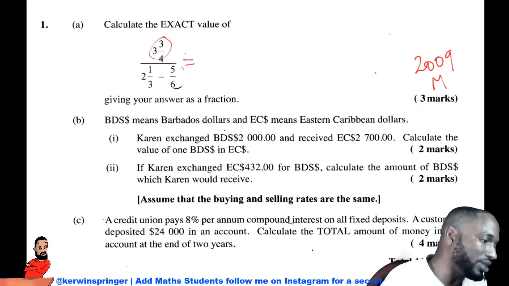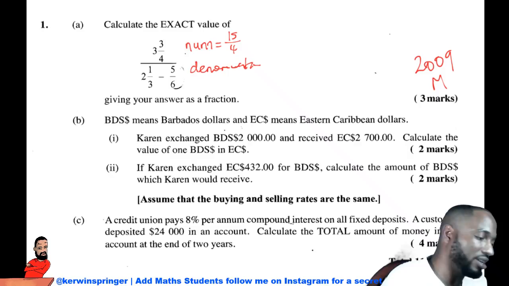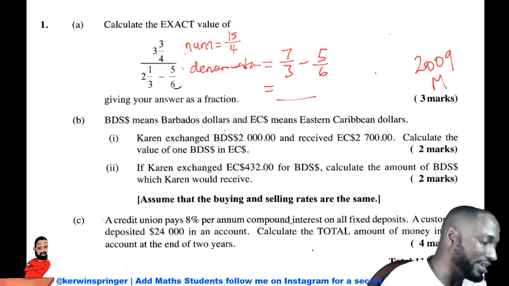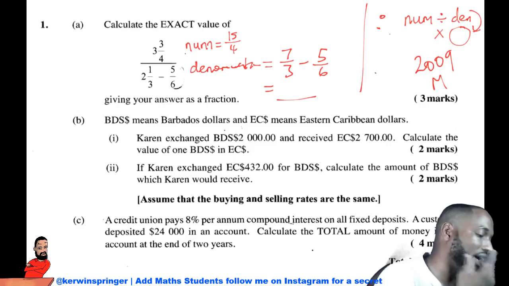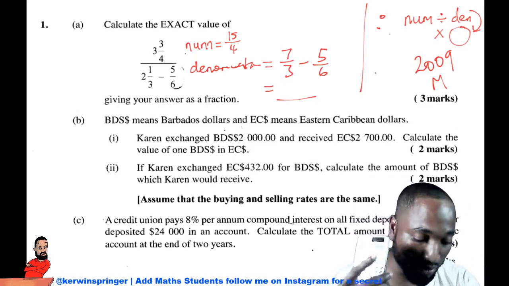So you make this mixed number into an improper fraction. 3 by 4 is 12 plus 3, 15 over 4. You would write numerator equals 15 over 4. Then you're going to write denominator. I know, but I need to write properly here. And you change these to improper fractions. 2 by 3 is 6, 7 over 3, take away 5 over 6. You work this out, you get your answer. And then in the end, you come and say, therefore, the numerator divided by the denominator. Then you change this to multiply, you invert whatever fraction the denominator was. Whatever fraction you got for the denominator, you invert it. And you multiply and you get your answer. But always put it in your calculator and make sure you get the answer first.